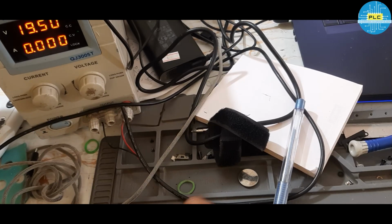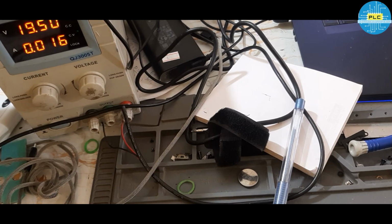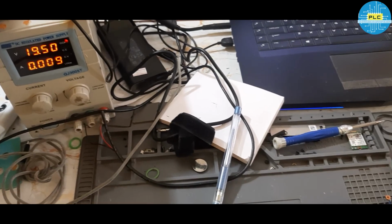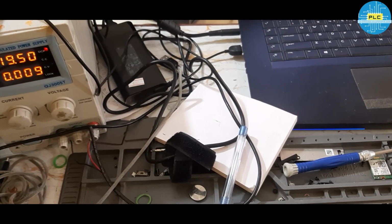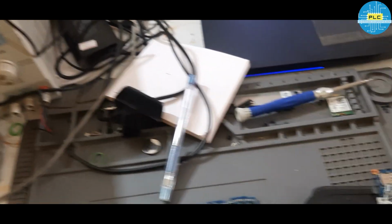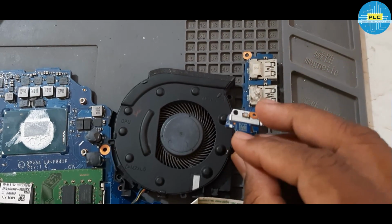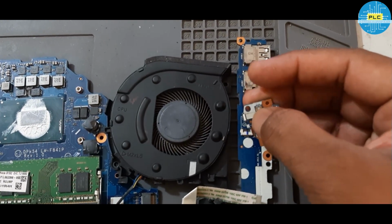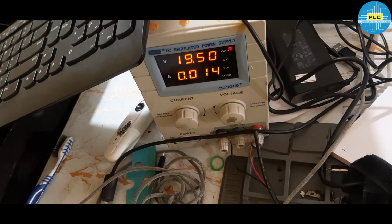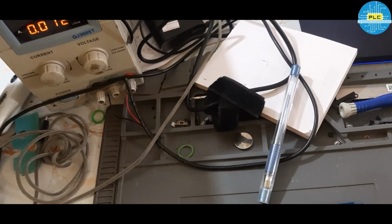Now I'll check. Now DC is working. Okay. Now DC is working, 0.009. Okay. Anyway, here is the power button. I'll turn it on. Light glows, but what about the amp? 15. Light off. Okay. Now again.